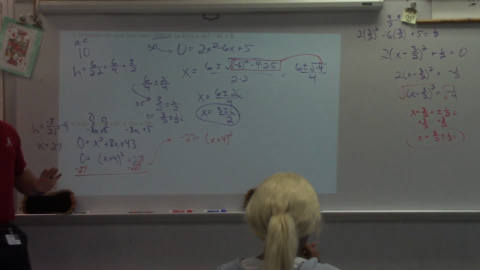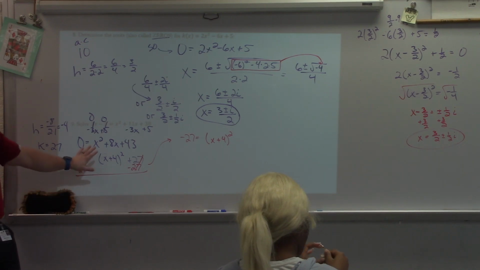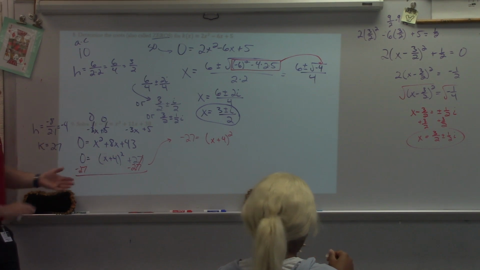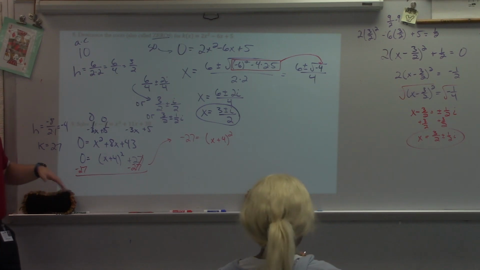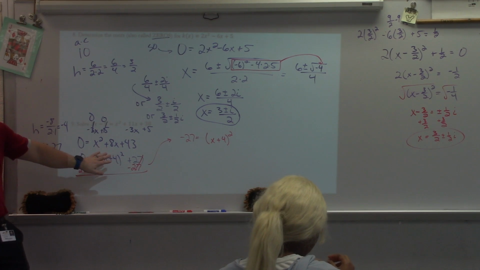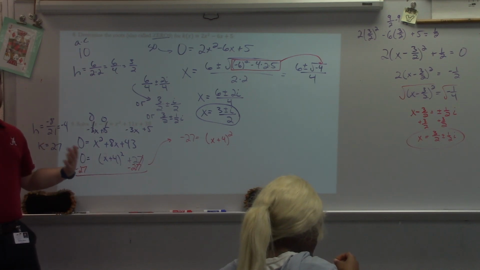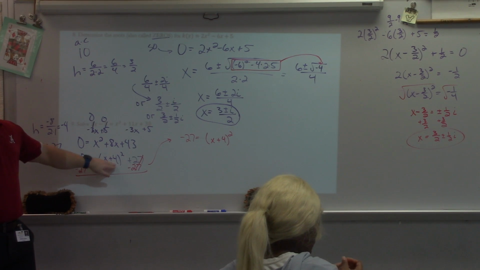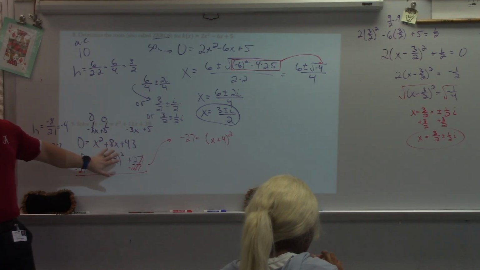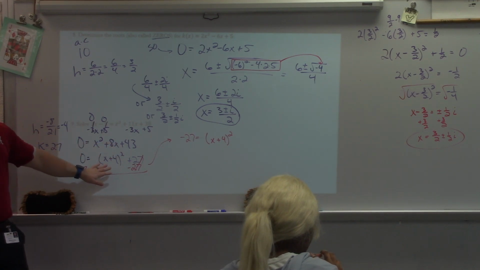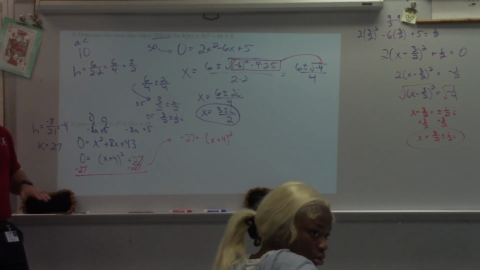One really quick note I do want to make here, because I was talking to someone who's in pre-cal right now, who had me in the spring for regular algebra 2. One, it is tough to go from regular algebra 2 up to pre-cal, so I understand a little bit. But she forgot that I mentioned this: when you convert to vertex form, what that really is doing is a method called completing the square without the difficulty of completing the square. Because notice how I got a binomial squared? So if you ever hear a math teacher in the future talk about completing the square, that's the same as just converting to vertex form. To me, this is a little bit more straightforward. But vertex form, complete the square.